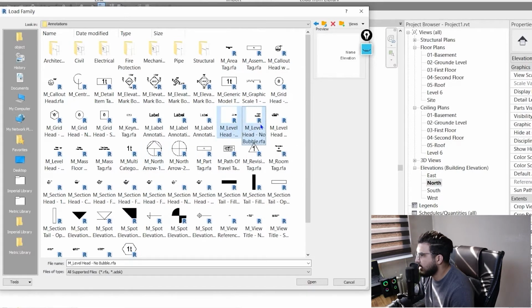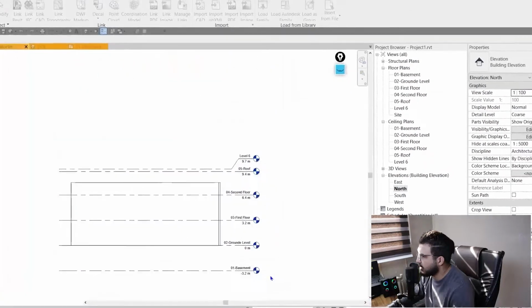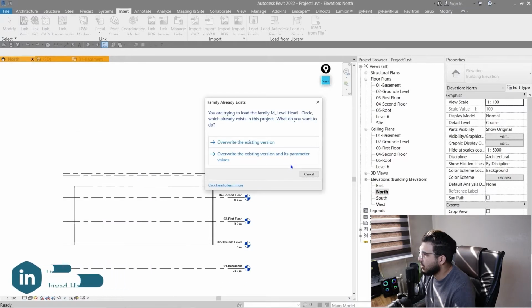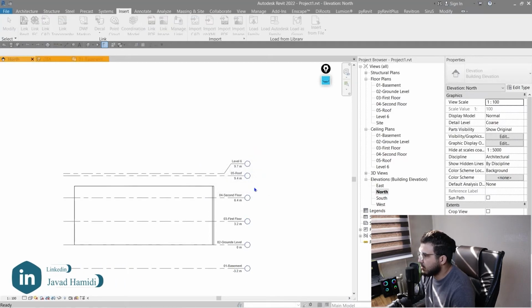We have some level head symbols. You can select all of them, and you can click on open, and it will import all of them into your project. This is the first way, but we have a second way too for this one. If it is override, click on override.